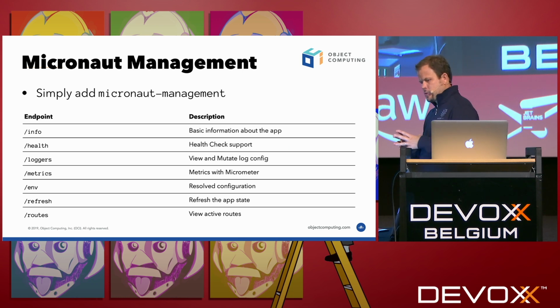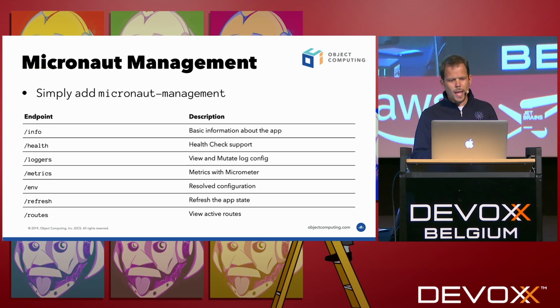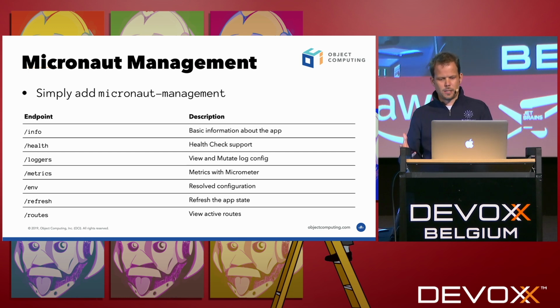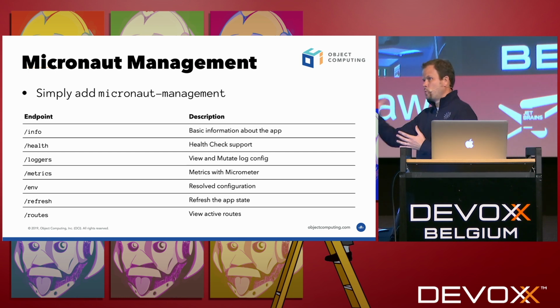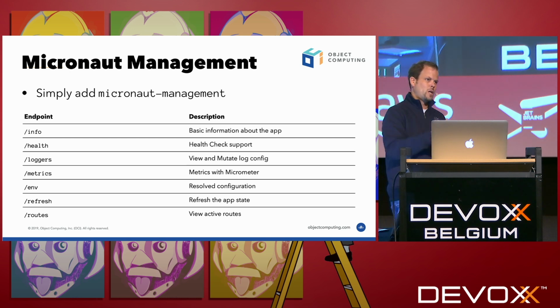In terms of management and metrics, there's a module for Micronaut called Micronaut Management, and you just add it as a dependency. And because it's written in Micronaut, again, it doesn't have a huge amount of impact in terms of memory consumption to your application by adding it. So much of the advice put out there to developers to reduce memory consumption in Java applications has been about taking away features. Yeah, you can get low memory consumption. You just have to take this away and that away and remove the next thing until your application is just hello world.